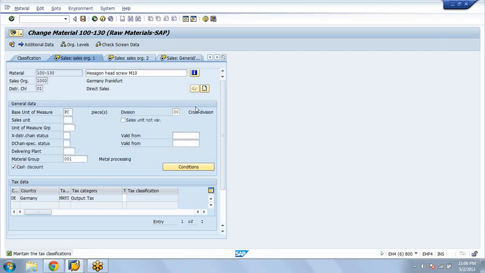Let's see here. You're not saving it. Okay. But I understood. The thing is that the customer master was not maintained properly. Yes.